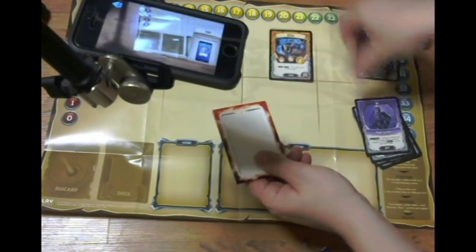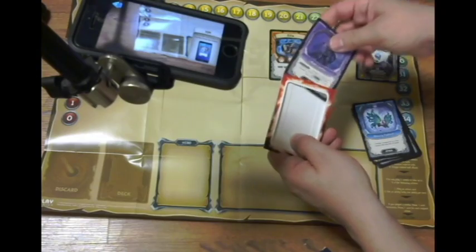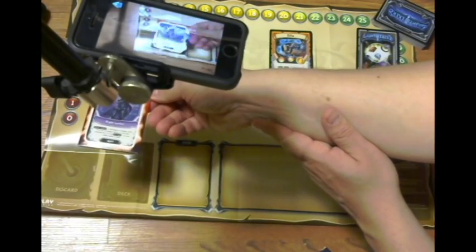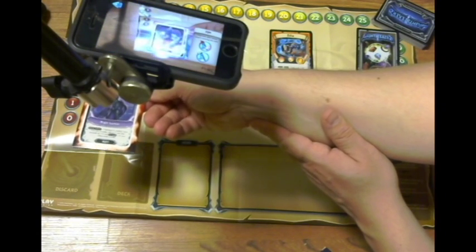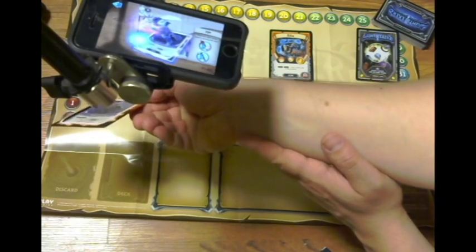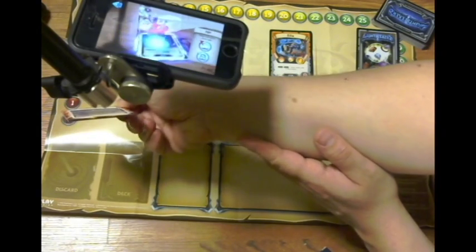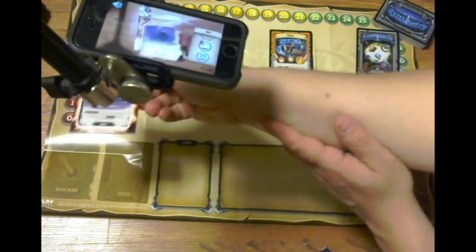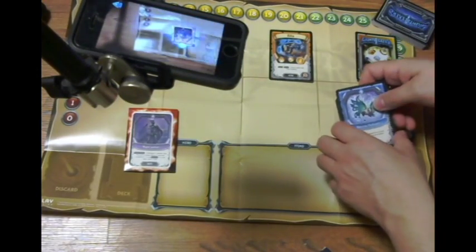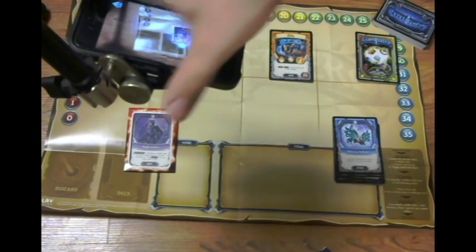So let's try it with one other and see if it works with a buff, just for funsies. Bam, it does. So it looks like it actually works with most of the cards. And that takes a lot of work, 3D modeling, and then implementation, but that's actually pretty neat. I dig that. Cool. All right, so let's take that away.